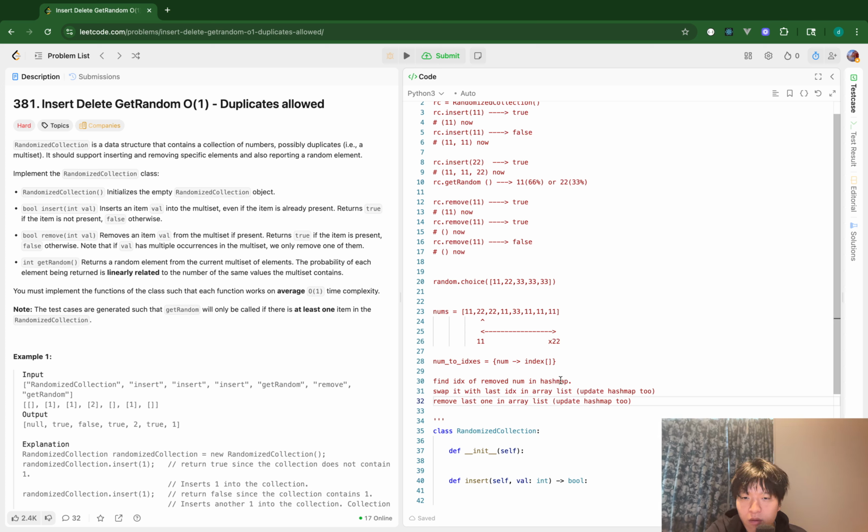However, the only problem is that, yeah, I think this works. Oh, so let me change the data structure a little bit. For num2 indexes, this should be num2 set of indexes.